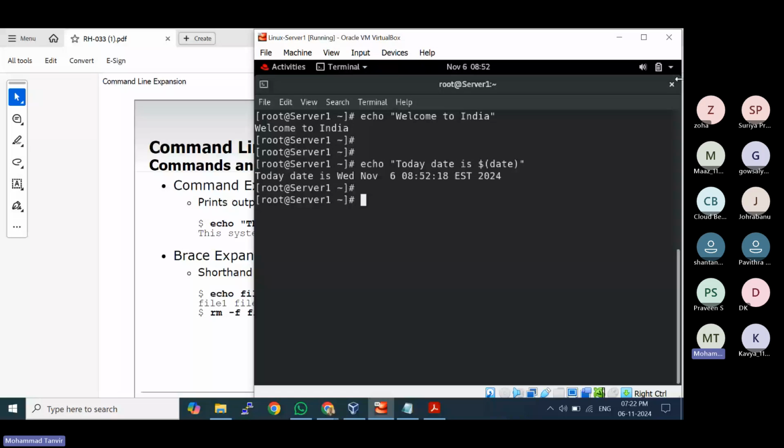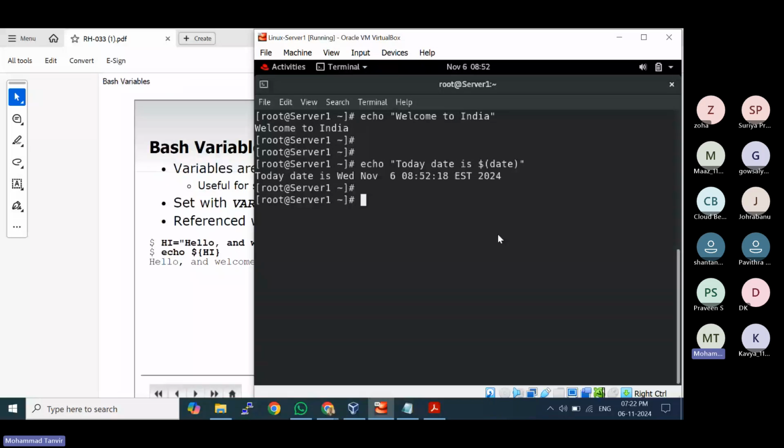Now next is variable. So what is a variable? Variables are words which have some value. For example, greetings. Done.